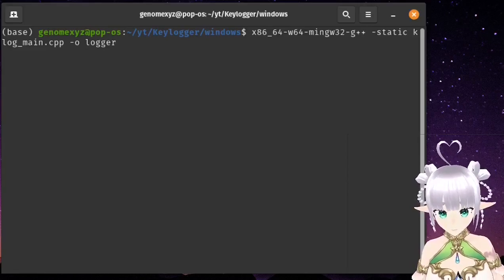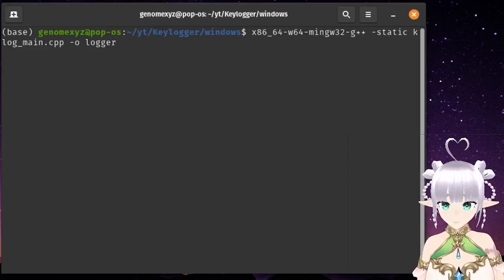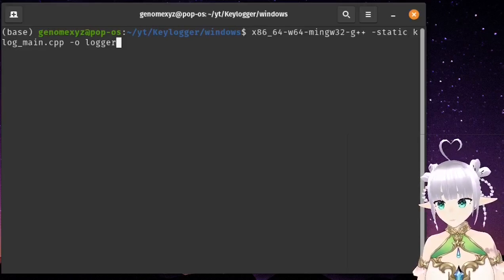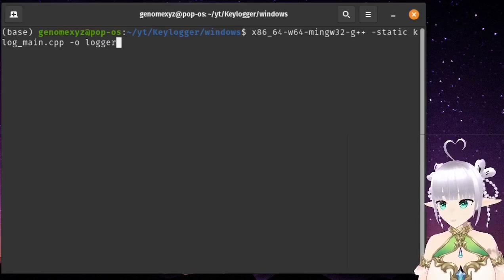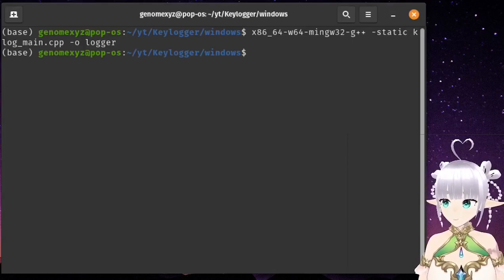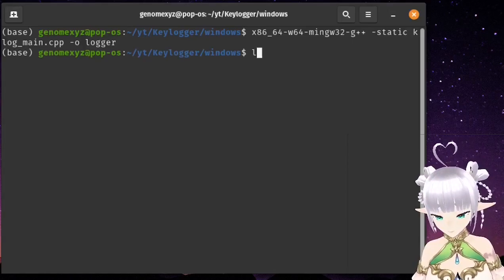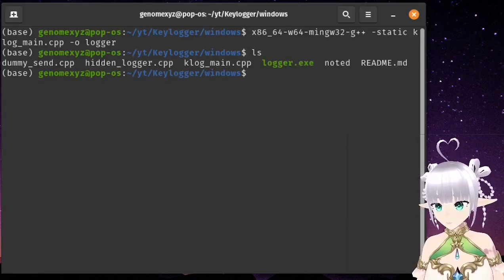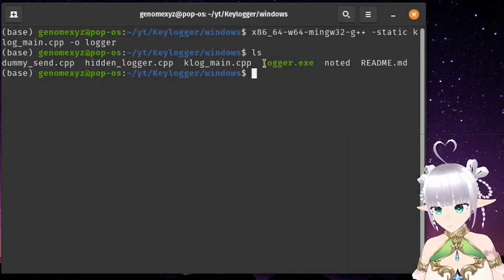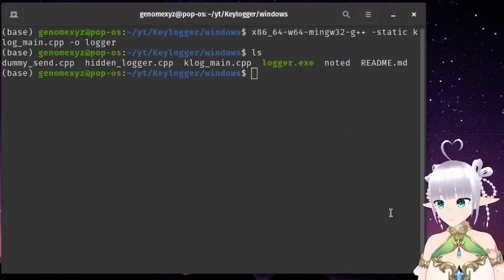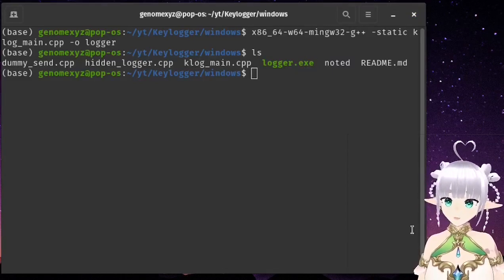When we copy this program, it will not result in an error when there's a missing library. Okay, done. Now let's see. And see, this is the program result. Now we already have the exe program.